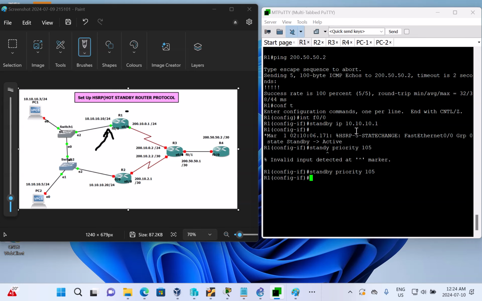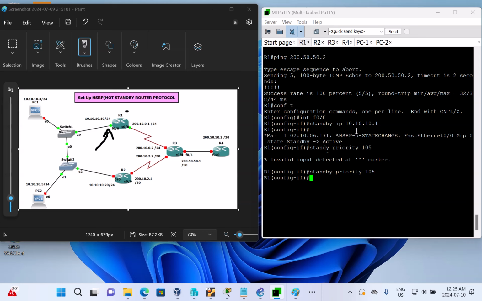And now we have another thing. What happens when this router goes down and our backup router takes the turn to forward the traffic, the packets? When for some reason this line comes back again, the router won't be able to switch directly back to the previous router as the preferred router. To make it happen, we need to type the preemption command, which will help us when, for some reason, our line goes down and comes up after a couple of hours, we are still able to switch directly to the preferred router.